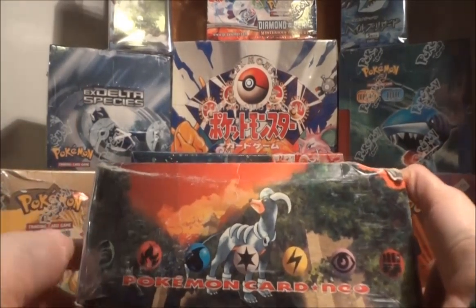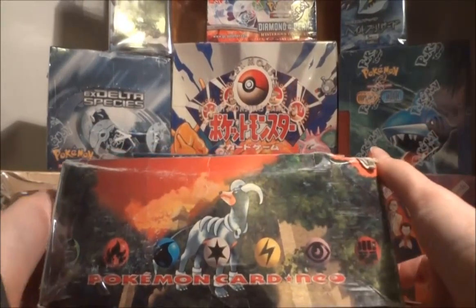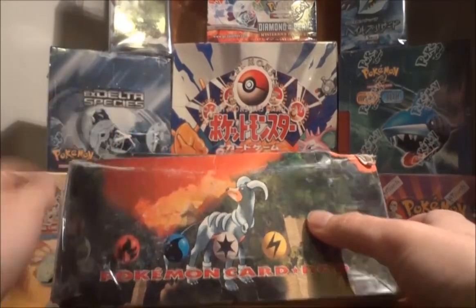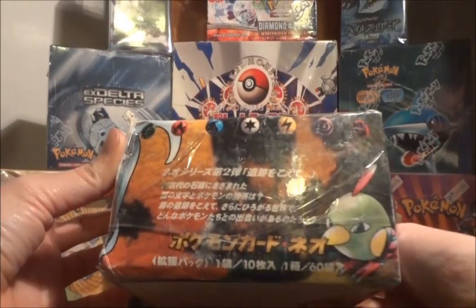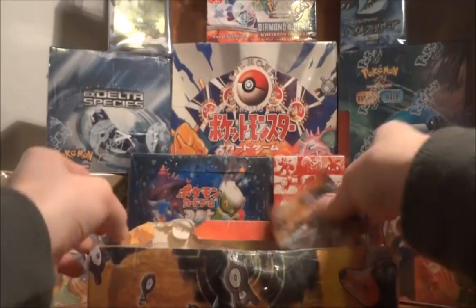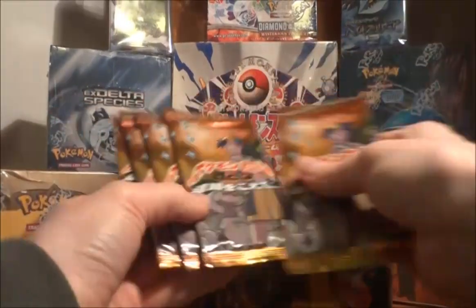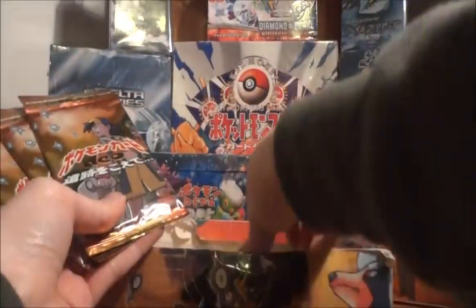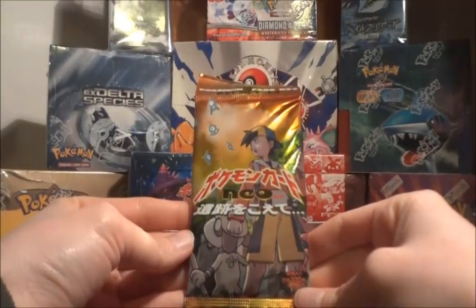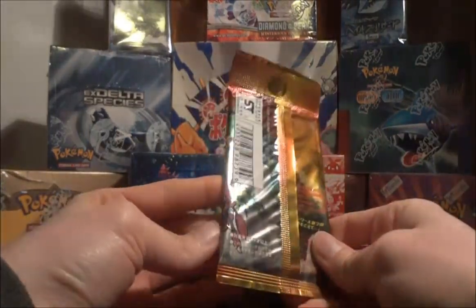You can see that the artwork on here is still a lot more creative than some of the English artwork we've had on our boxes. The actual Pokemon artwork isn't all that great, but I really like the background — you can see something like a temple and a forest, like a volcano right there. All the packs have the same artwork on them, which is a little different from the English sets. And I've got a Smeargle, a Trainer, some Unknowns, and a Scizor. So I'm really excited to be opening up some more old stuff.